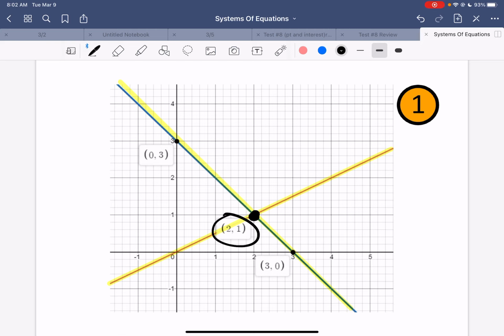When you have two equations that are working together in a system, they have one solution, and it is marked by a coordinate pair as follows. So if you notice here, this 2, 1 is where the two lines intersect, and that is where the two systems work together. So I'm going to go ahead and scroll to the next one, and you can see what another system of equations could look like.